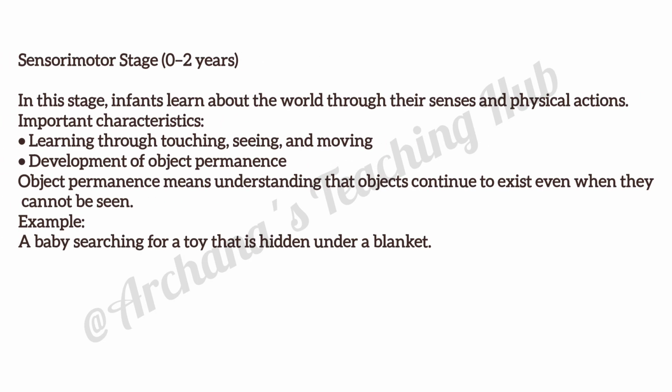Sensorimotor stage, 0 to 2 years. In this stage, infants learn about the world through their senses and physical actions. Important characteristics: learning through touching, seeing, and moving. Development of object permanence. Object permanence means understanding that objects continue to exist even when they cannot be seen. For example, a baby searching for a toy that is hidden under a blanket.